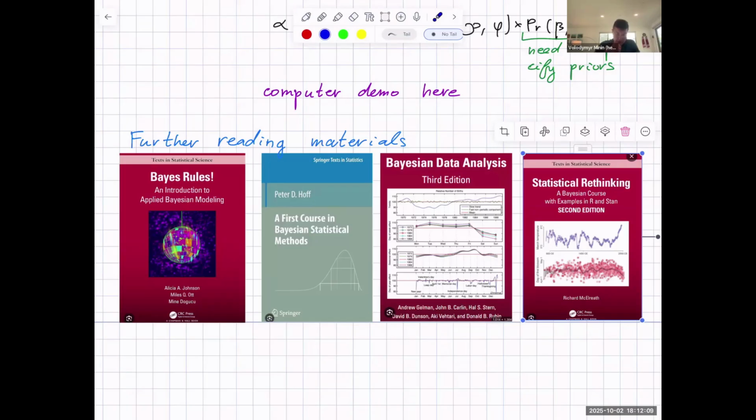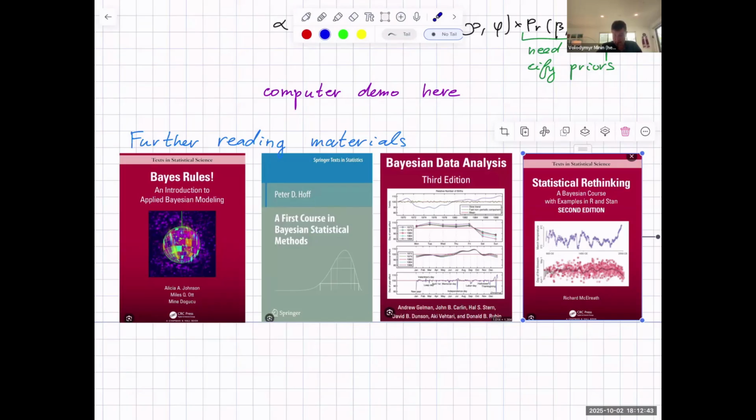And the second book is by my former colleague from Seattle, Peter Hoff, who is now at Duke. This is also an introduction to Bayesian statistics, but it's a little more advanced. The first book, Bayes Rules, is very gentle, aimed at undergraduates, not necessarily even math majors. Peter Hoff's is more master's level, maybe first-year master's students or advanced undergraduates, more mathematical, basically. So if you're coming from a math background, you will probably enjoy Peter Hoff's book a little more in terms of style.